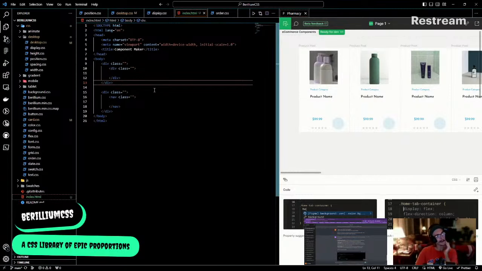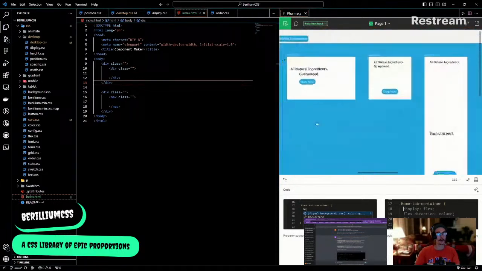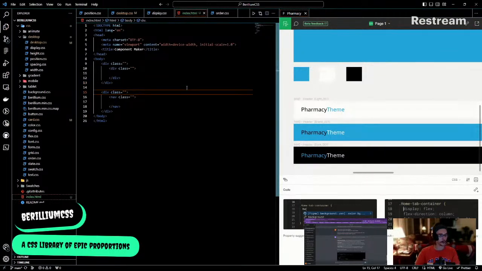Let's see, like the nav, right? So technically, for the nav, we would do width full, height 15, background blue 400.